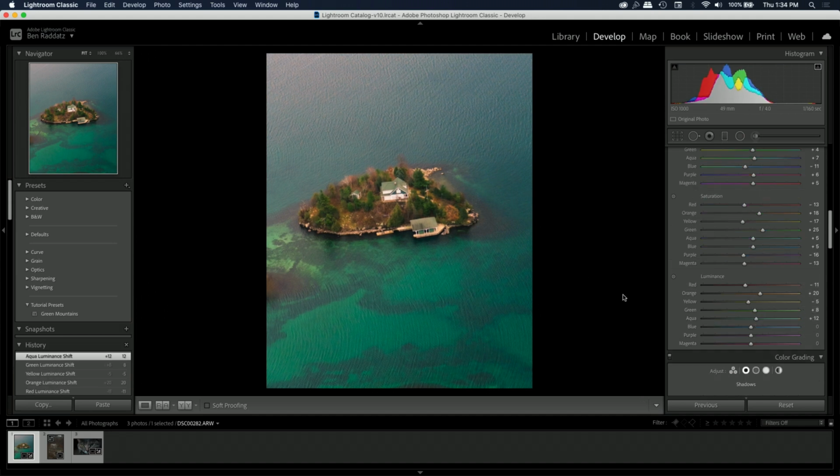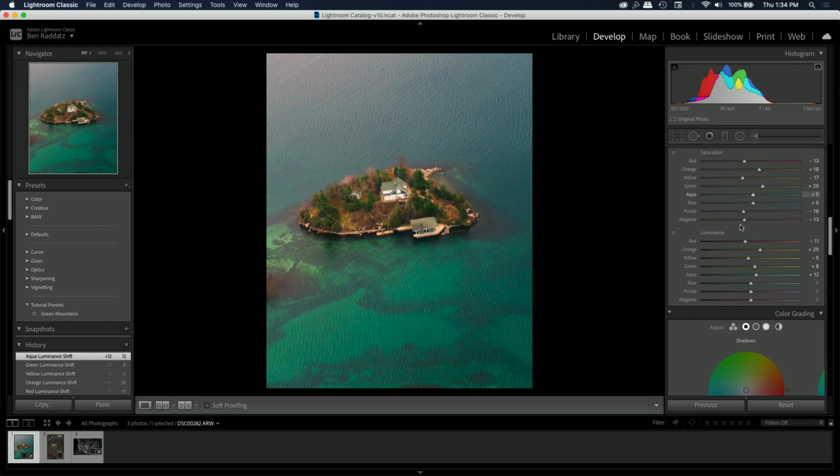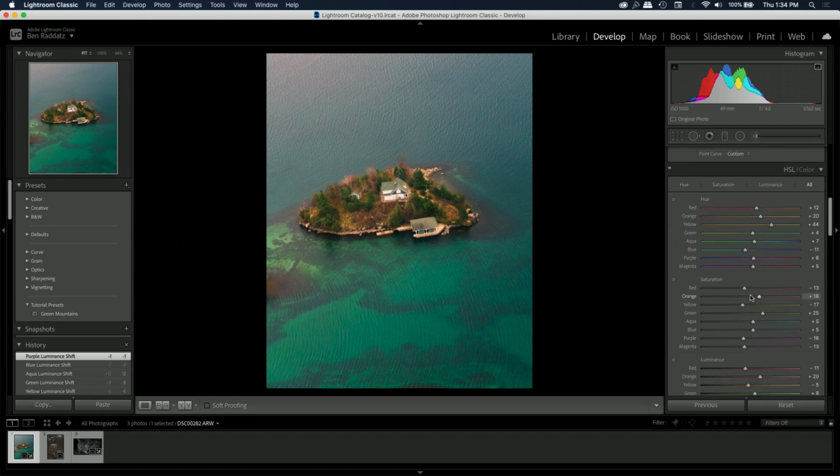You can tell that as I do more edits, my computer isn't really liking that as much because of the amount of fan power it's using to cool it all off. So I think that's pretty much it for HSL. We can see before and after.